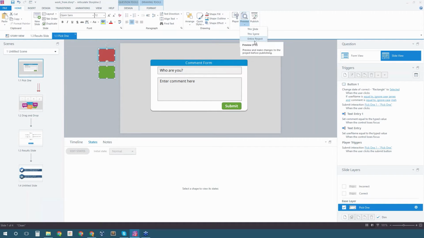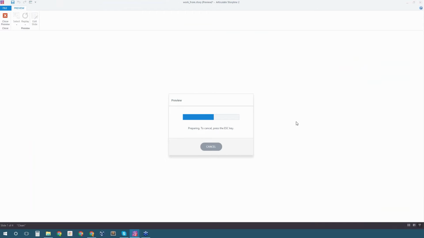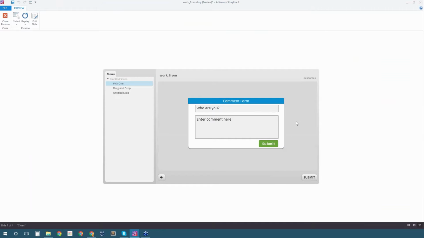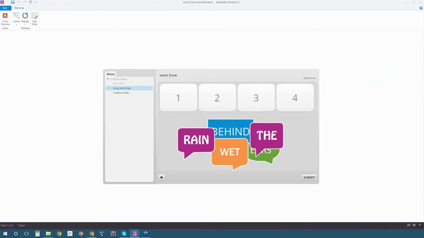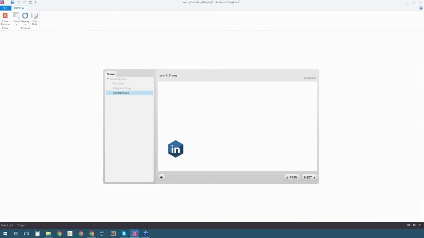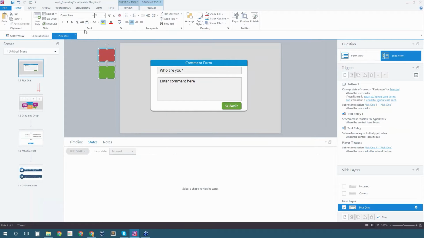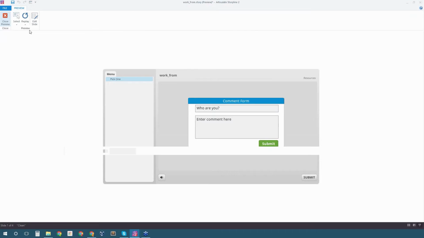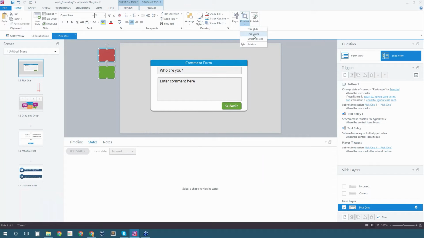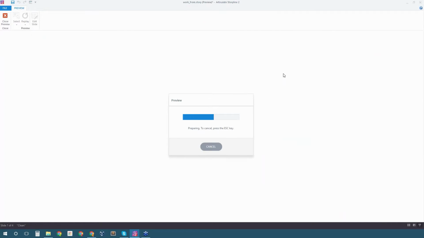So let me run the entire project now, and we can show how that's getting scored at the end. So if I type in the incorrect and hit submit, and then I'm going to skip past that one for now. And where's my result slide? Oh, I can't get to my result slide. Oh, I know why, because I skipped right past it. Let's try it again. It's always when you're live that you start making mistakes.